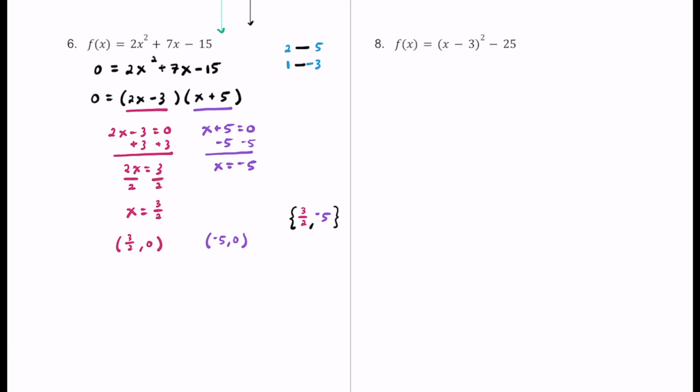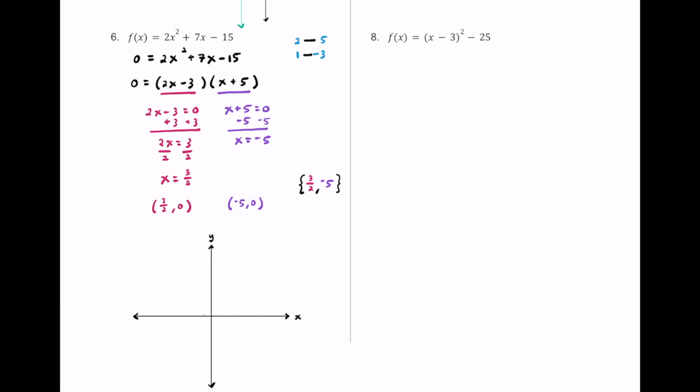Now let's sketch a graph. So to go 5 units to the left, maybe 1, 2, 3, 4, and 5. And then we have to go a couple units to the right, so 1 and 2. I don't need to go past there just because this first one is going to be 3 halves, which is 1.5. So it's going to be between 1 and 2 here. Okay, something just like this. And then negative 5 comma 0 is roughly over here.